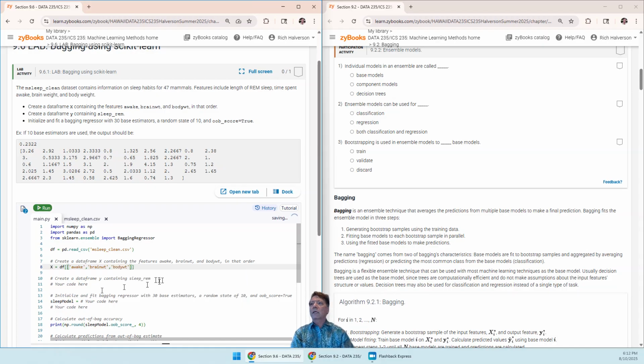Okay, that's X. And then Y is just the data frame's sleep REM column. All right.